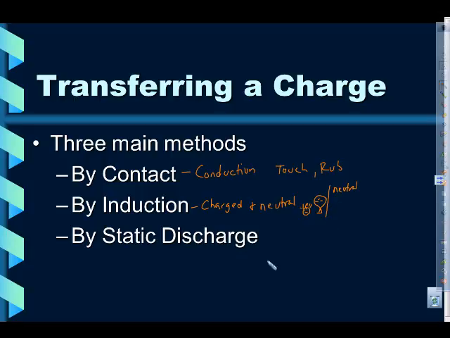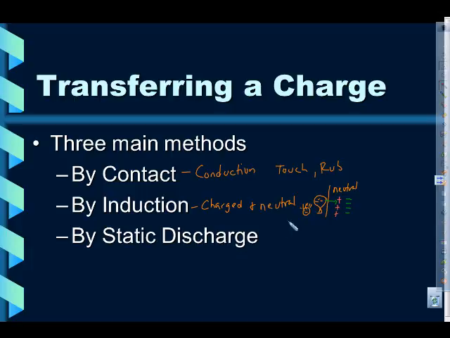But the electrons in that balloon are going to push, they're going to apply a force to repel the other electrons further away. This is going to cause the positive charges, those protons, to line up closer to the front of the wall. And as a result, I now have negatives and positives attracting each other, while the negatives and negatives are repelling each other. So I've created a charge in the neutral wall by bringing another charged object nearby.